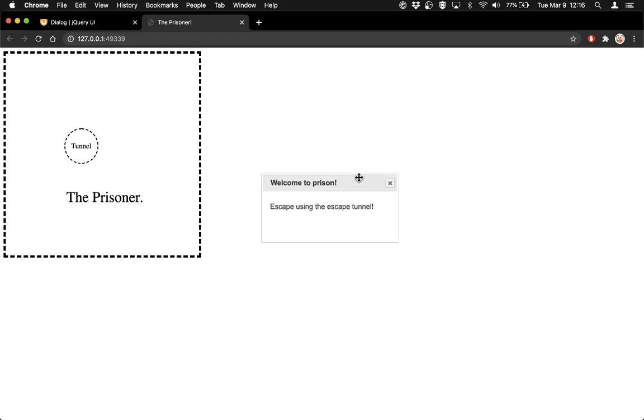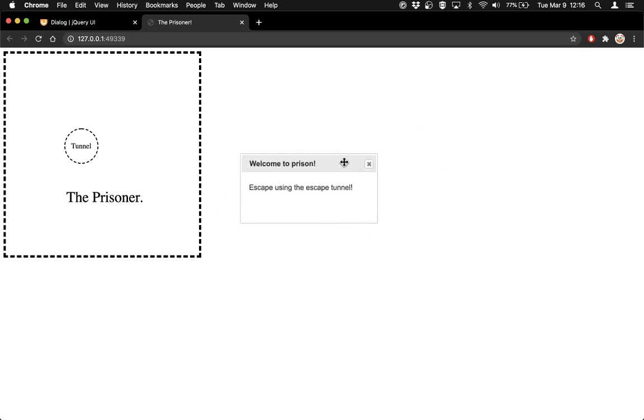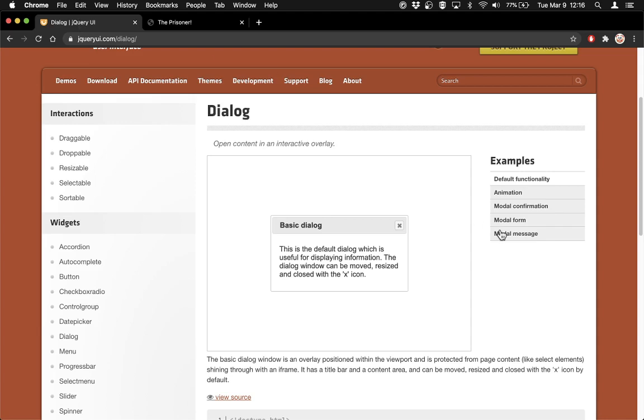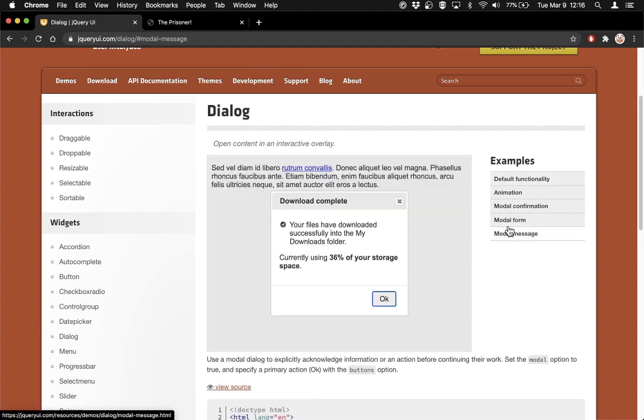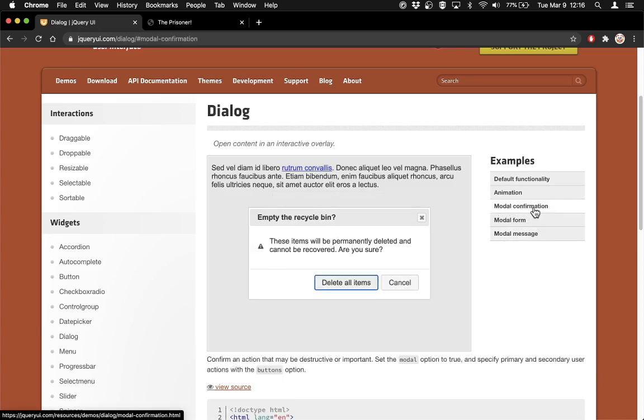When we create a dialog box, that means that you can't interact with the rest of the page until you've dealt with the dialog box. That is called a modal dialog box, modal. So just for instance, we can look at, is this one a good one to look at? That one looks a bit complicated. Let's look at this one.